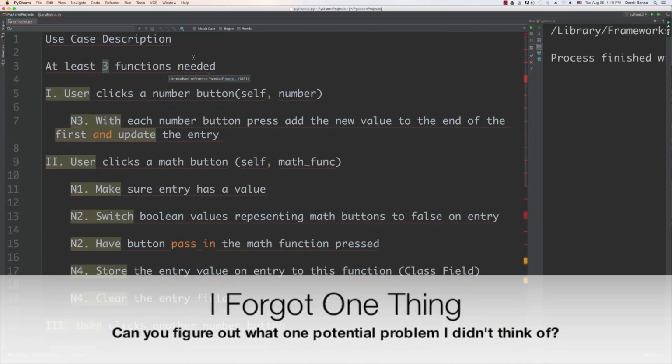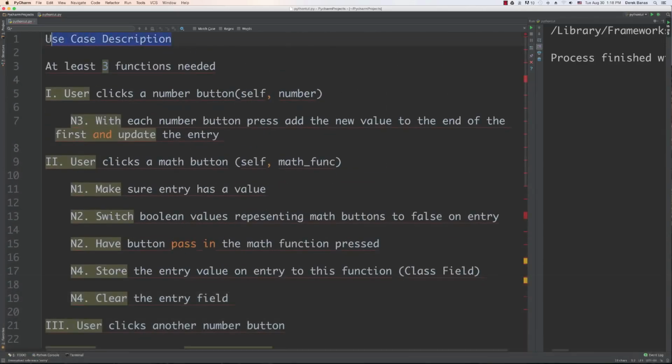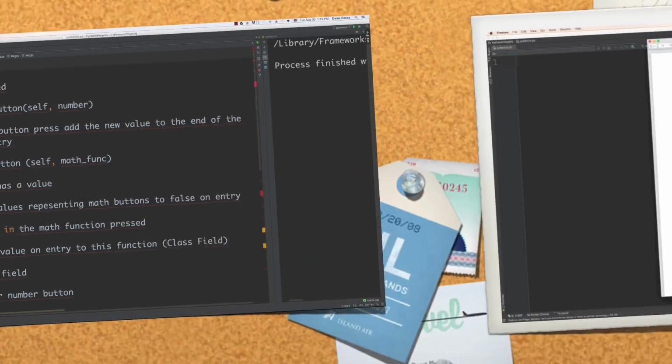So this is my use case description. This is my starting off point. And this is going to dramatically cut down on errors. So I have this, and what you should do is get it, put it in front of you, and refer to it as I'm writing the code, because I'm going to print this out and put it in front of myself as I write the code. So now I'm going to jump over and start writing some code.